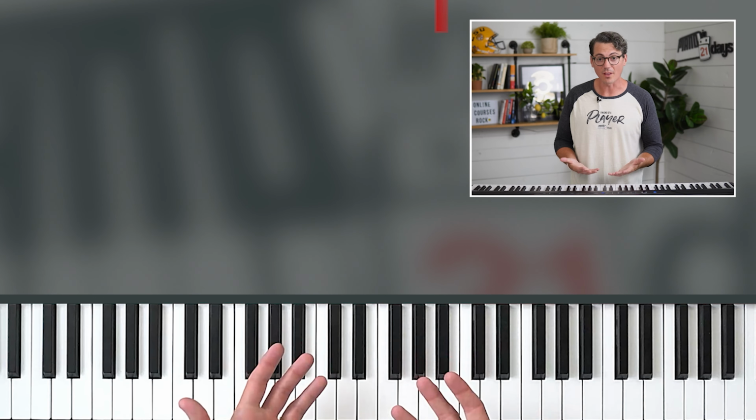We'll talk later about when you might want to play one versus the other, but just know those are all B flats. So practice these notes until they become second nature for you, like the days of the week are now second nature for you. I recommend printing off flashcards or getting somebody to call them out for you. If you'd like some flashcards, I am going to link to my free workbook below this video, which will allow you to download some flashcards and print those out and practice the notes.